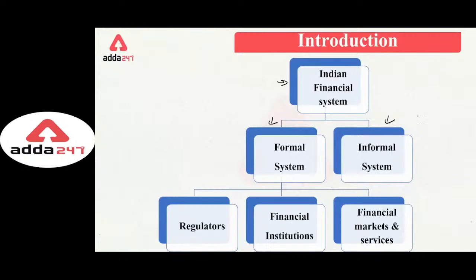Okay. Now the formal system covers your regulators like RBI, like SEBI, like PFRDA, like IRDA, etc. Acha, let me know, IRDA regulates which sector? IRDA is a regulatory body of which sector? Very good, insurance. Okay. PFRDA is a regulatory body for which sector? Very good, pension sector. SEBI is the regulatory body of which sector?